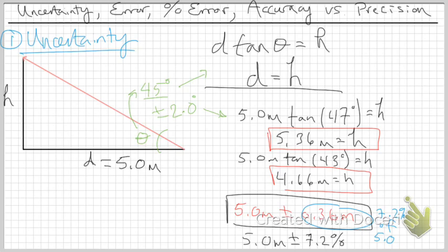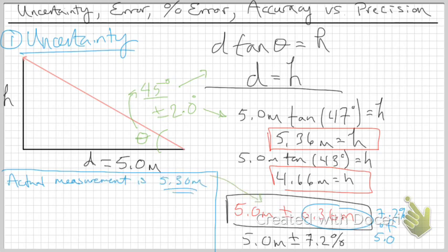Okay, so if those were my actual measurements, that would include, I think, what we actually found was the accepted direct measurement of the height. Okay, so when we look at our actual measurement, and notice on the bottom right there I can express my uncertainty as a percentage as well if I want. When I compare this to my actual measurement, or the accepted value, I want to ask, is our range of uncertainty legitimate?